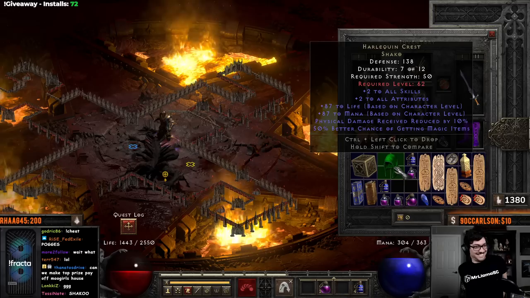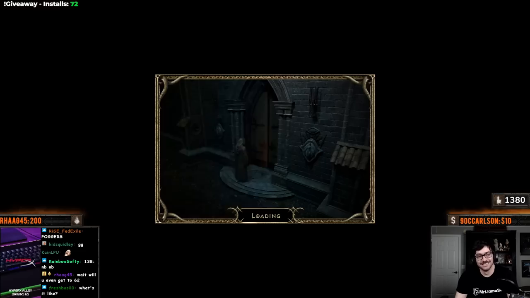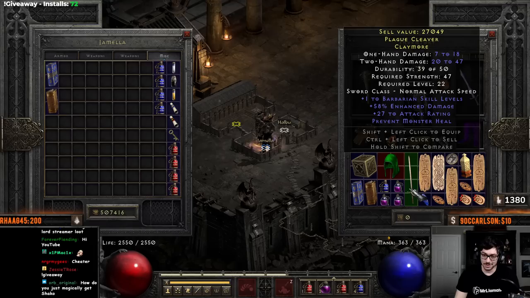That's all you gotta do, you guys. It's so simple, to get Shaco. I don't know why people make it such a big deal about finding a Shaco for their runs. You just do this run and then you go and you get your Shaco. Ooh, one to barb skills. Nice. It's simple.